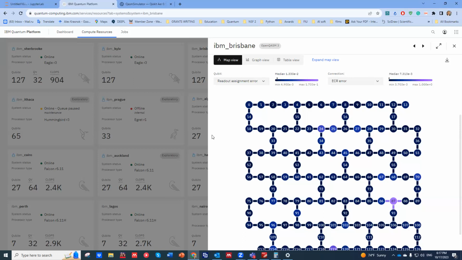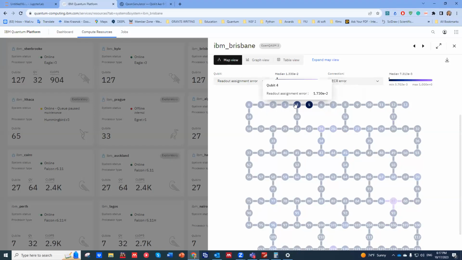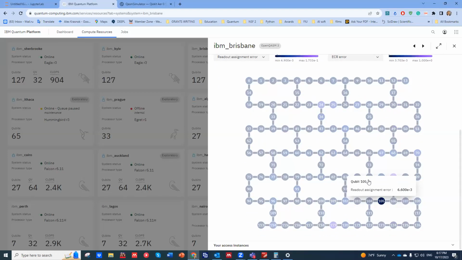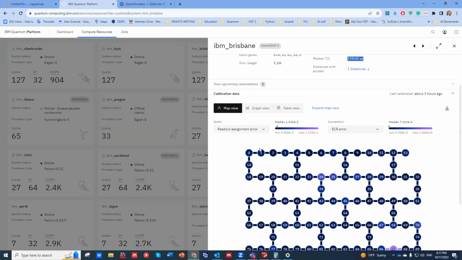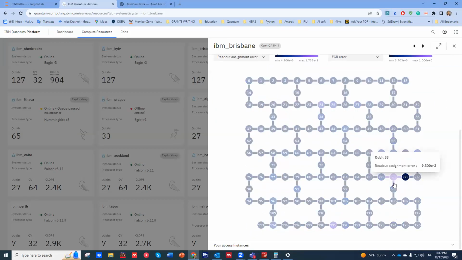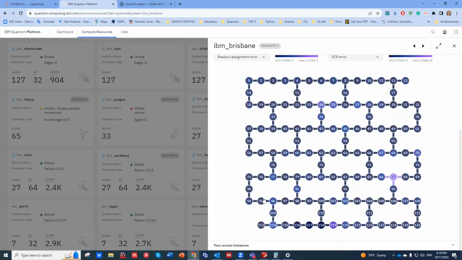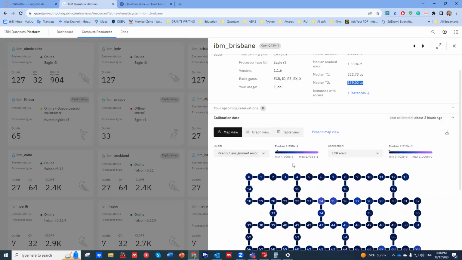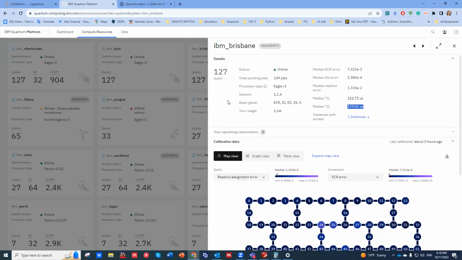After time being used, the system of course degrades, and different qubits degrade at different rates. So yeah, in this system there is a feedback system that controls the parameters of each qubit in the system, and you can see it here.